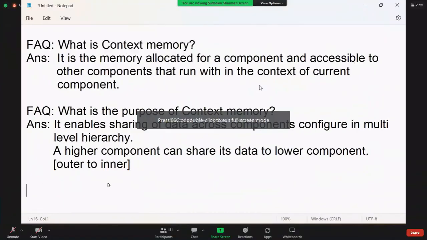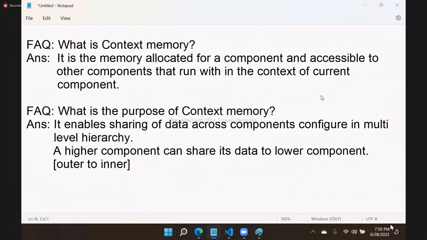What is the purpose of the useContext hook here? See, generally it is not like properties, right? Properties are parameters passed into a component. We have seen that through properties we can share data. But the problem with properties is that they are configured as members of that particular component.